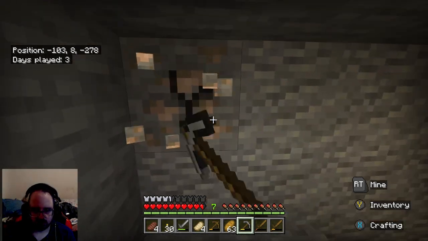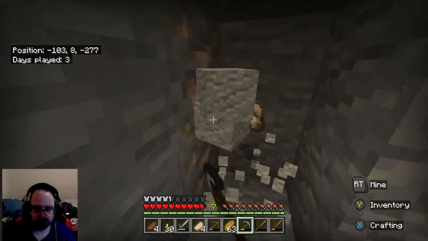Ah, here we go. Got more. How much iron do we have in this place? This place is rich in it.